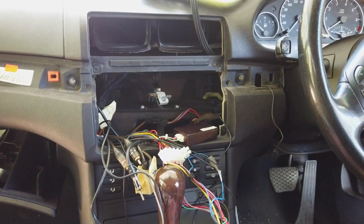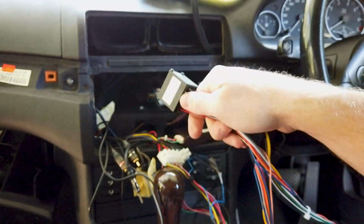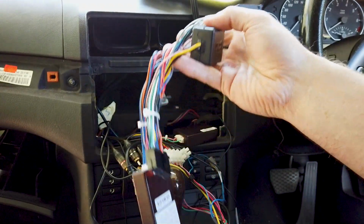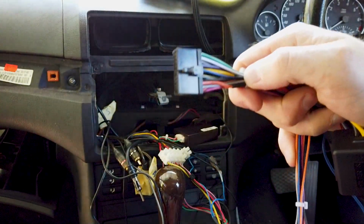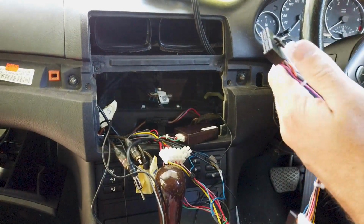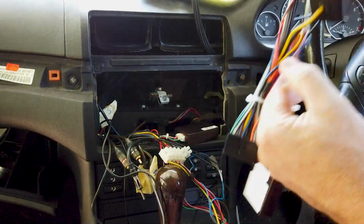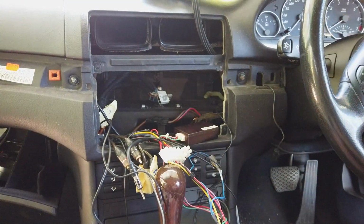So normally your next step would be to grab the cable that matches your car side plug. Plug that in, make sure you have the CAN bus on, plug this one into the back of our head unit, and then turn it on, make sure it all powers up and you have sound and steering wheel controls working. In this case we can't do this, so we're going to cut off our plug and hook it into what we have here.